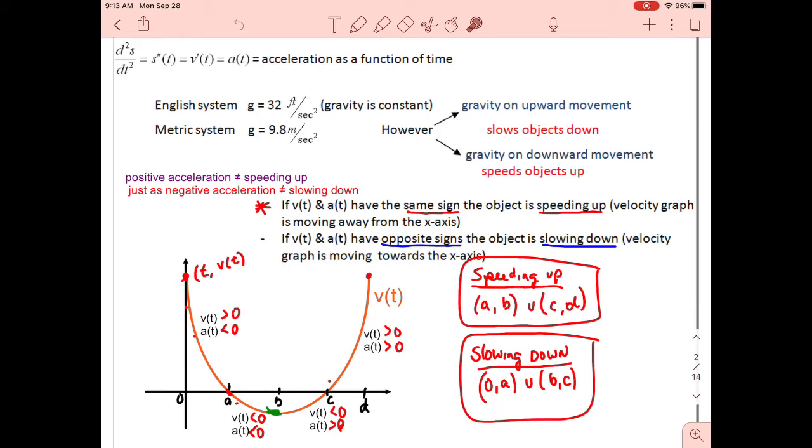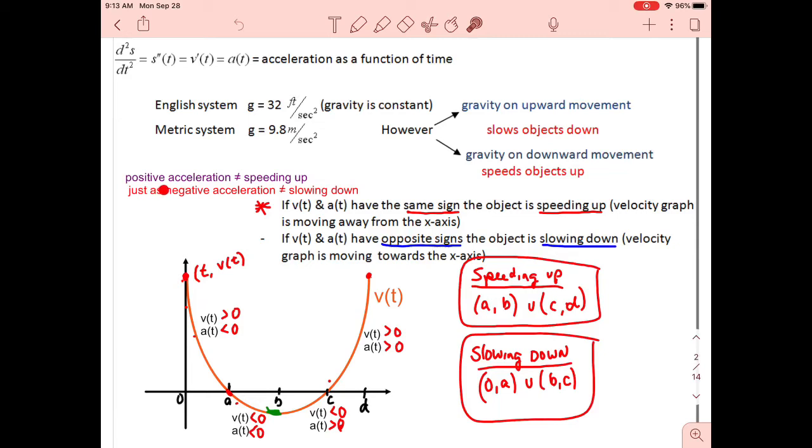And gravity will affect any object when it is not on the ground. Well, it affects it when it's on the ground too; it keeps it on the ground. But anyway, if you have an object that is moving upward, gravity is trying to force it down, so it's going to slow the object down. You shoot something up into the air, it takes off very fast at first, or throw something in the air, it will slow down. Gravity will affect it, slowing it down. If something is dropped and falls to the ground, the object is going to speed up because gravity is helping it and pushing it down faster.